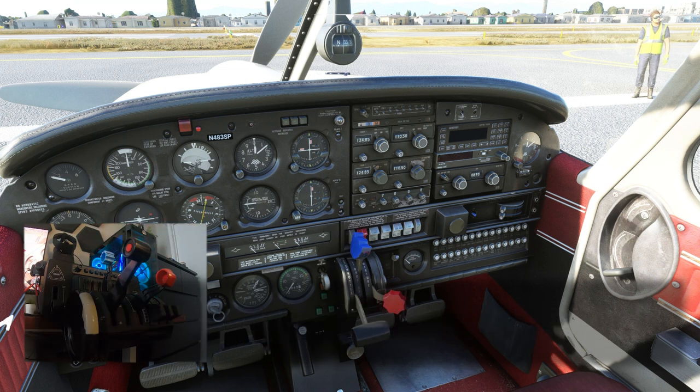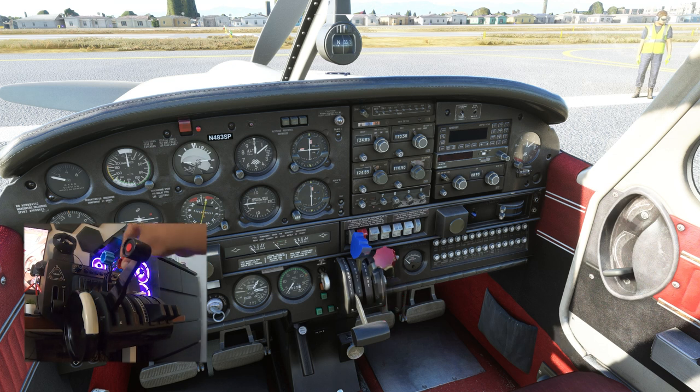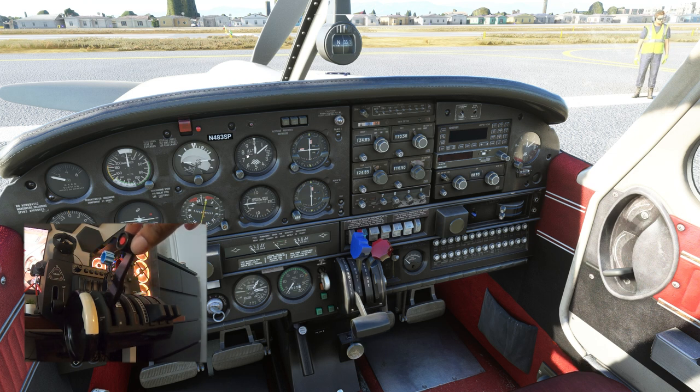So anywho, mixture full rich, and throttle one, half an inch, I believe. Sometimes it's a quarter of an inch, sometimes it's half an inch. But I'm gonna go ahead half an inch on this one.